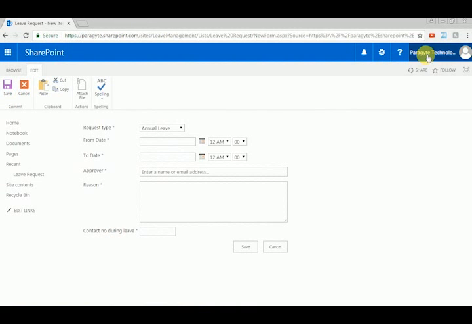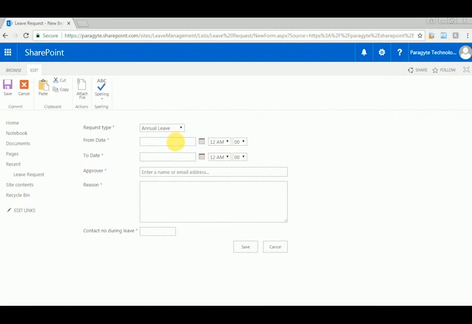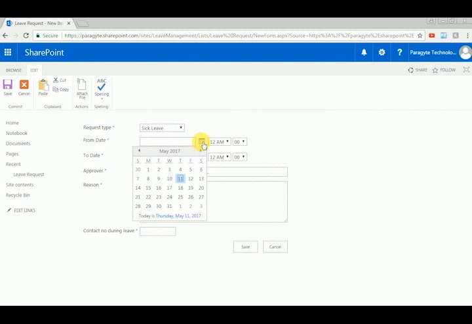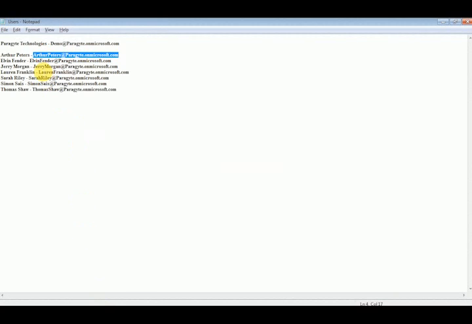My current user is Paraguide Technologies, and I'll submit a leave request. I'll select leave as sick leave, and from date I'll select tomorrow, and to date as tomorrow, and I'll select my approver as Elvin Fender.